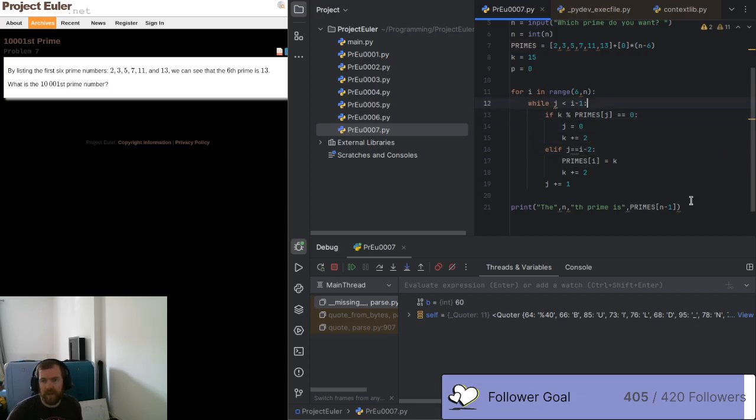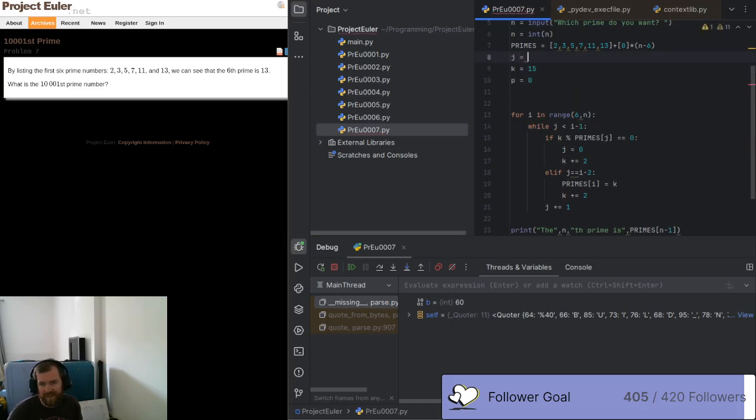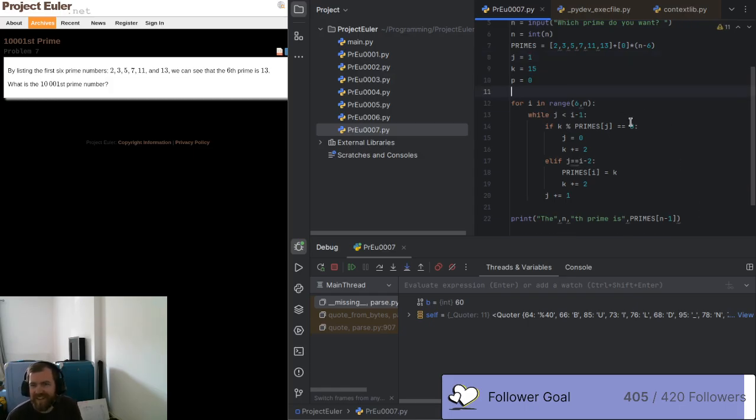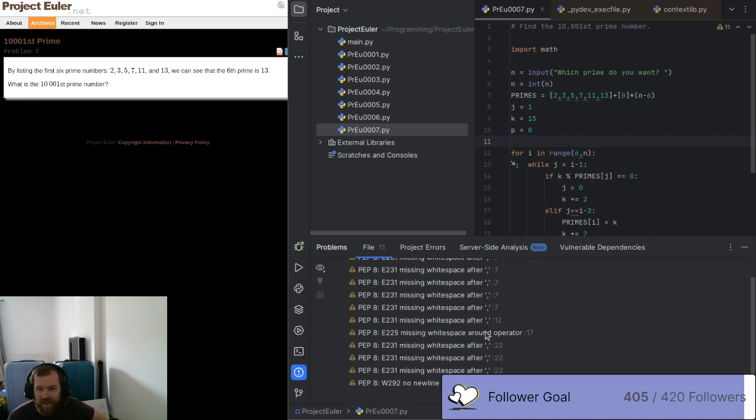Okay, so initialize. All right, what warnings do you have now? Oh my god. White space after commas. All right. White space around operator. New line and file.